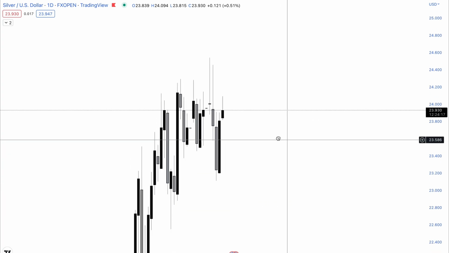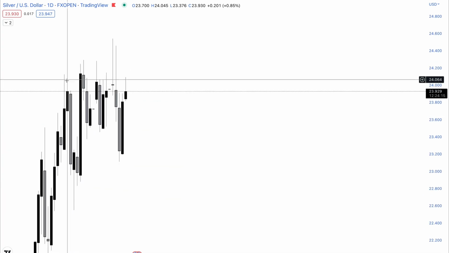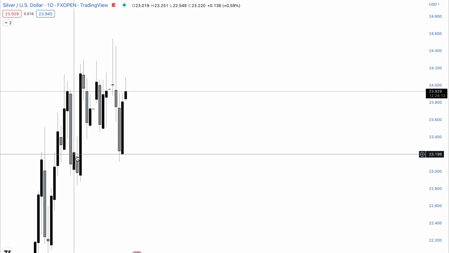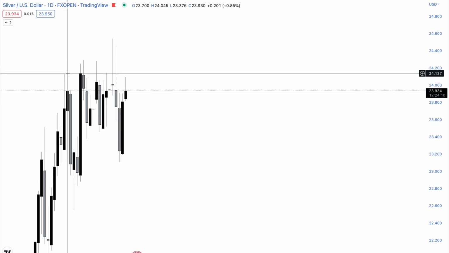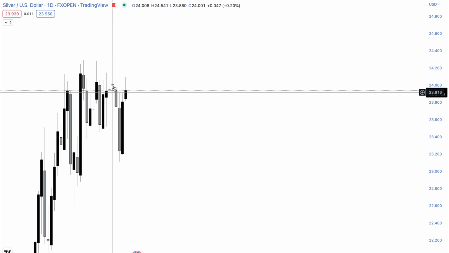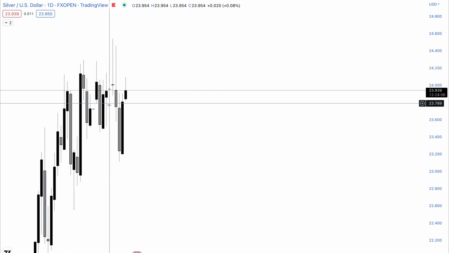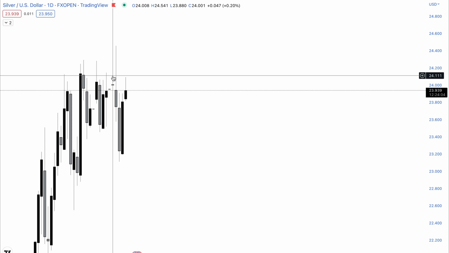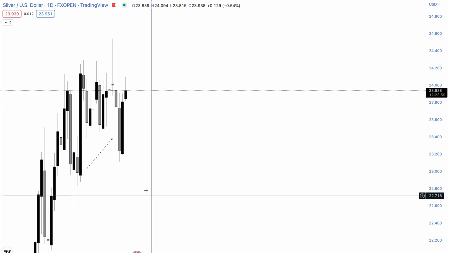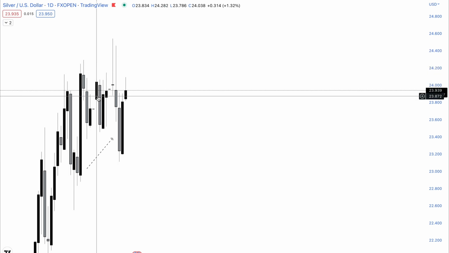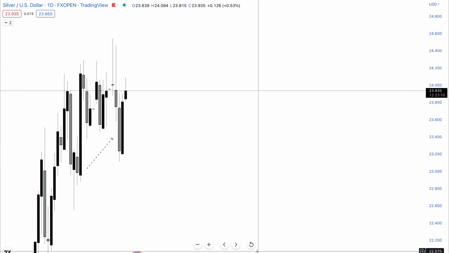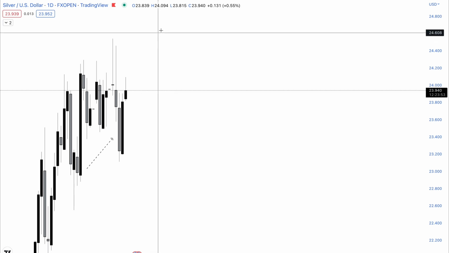Now, as I start with the daily time frame, what I see is that we had a lot of liquidity right here. We had this drive, first one, second drive, third drive, forming this liquidity above here. Then we had this drive through to the upside that took out all the liquidity, and after it we had this impulse through to the downside with volume. When volume is in the market like that after grabbing liquidity, it means a huge position has just been executed right there through to the upside.